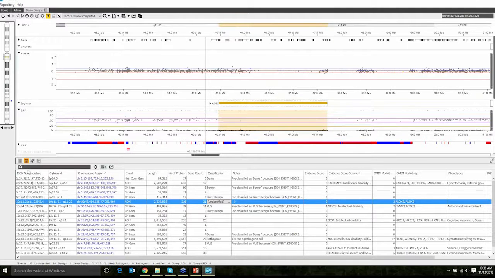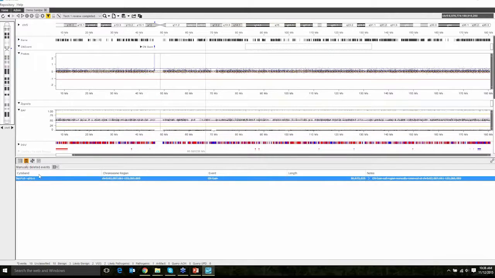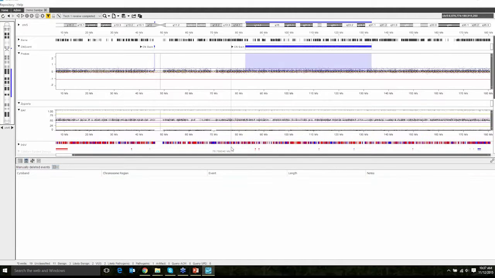But you notice, because of the audit trail, that's actually now shifted over to deleted regions. And if you click on that, it highlights the region that was deleted. So if the final reviewer comes back and says, no, I agree with this, they can even restore this back into here. So all of that is being tracked by the software.